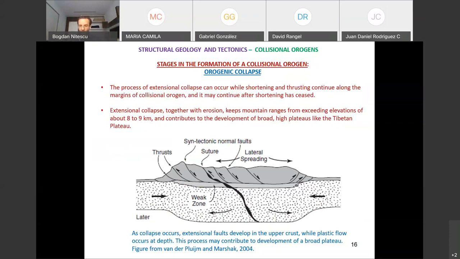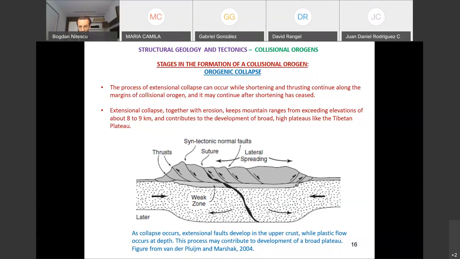All right, now think about this. Because we have erosion and because we have extensional collapse of orogens, we have a limit to the elevation of the mountain ranges. Because of these two processes, there is a limit. That limit is represented by the highest peaks in the Himalayas today, a bit more than 8,000 meters. Actually, the tallest edifice on Earth is the island of Hawaii, because from the bottom of the oceanic floor to what it is above sea level, you have 9 kilometers. But that, as we discussed, is a volcanic edifice being built above a hotspot. It is not an orogenic belt. But in the case of the orogenic belt, we have this limit. So we will not get more than what we have today because of these two factors.